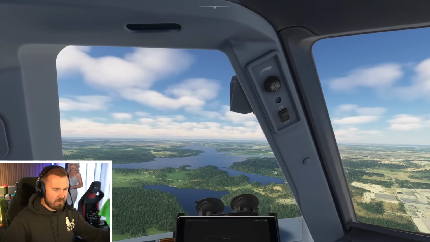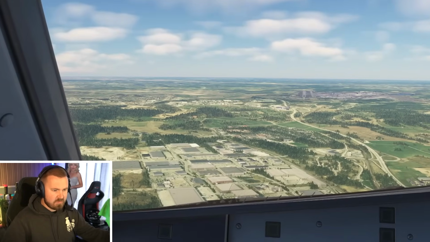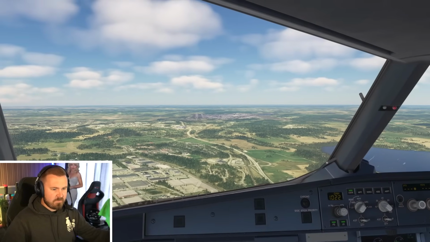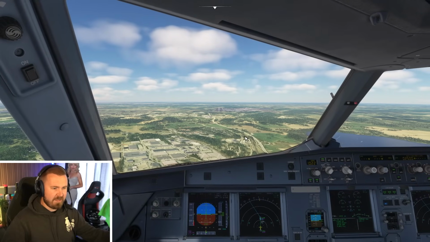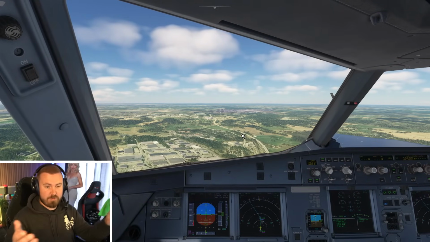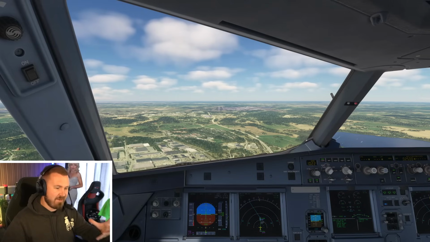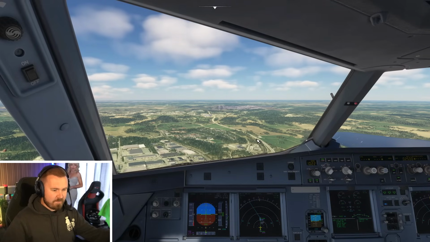Wonderful day to go flying up here in Sweden. I'm sure there's an IKEA or 7 down there somewhere. This is brilliant though. Lovely, lovely bit of the world to go flying. And you'd have thought we were in Germany or Austria or something with how flat this part is, you know, near Bremen and that side.